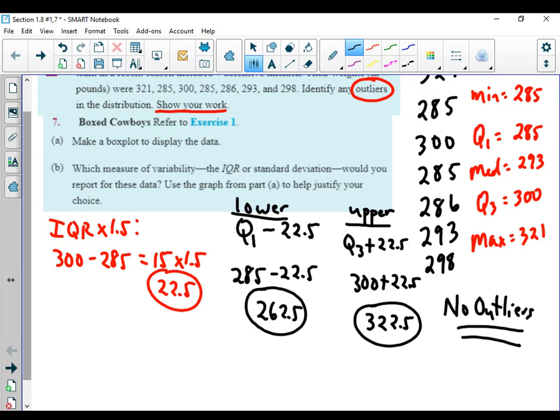But if I asked you that question, you wouldn't just write no. You'd want to make sure you show me, okay, here's the low end and how I got it. Here's the high end and how I got it. And then you can tell me no, it doesn't work or it doesn't happen.